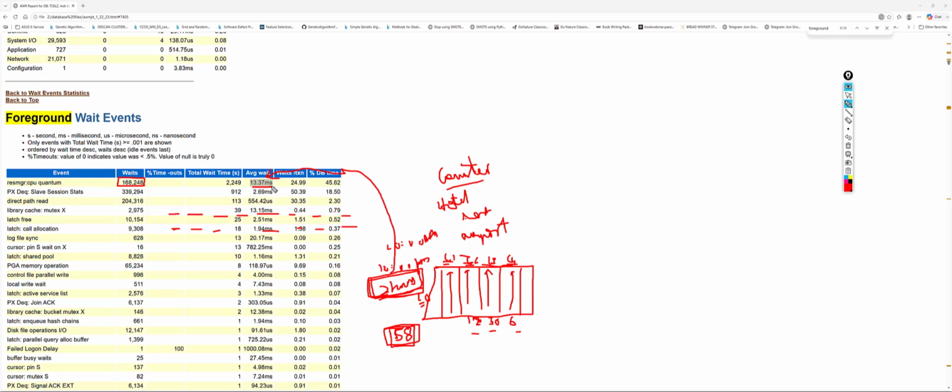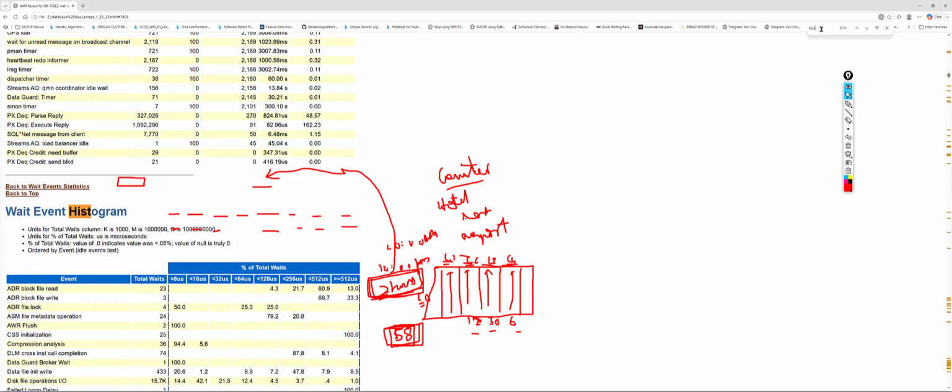So even Oracle calculates the average wait based on that. The number of customers divided by the total time taken, or it depends on the metric that you are calculating, what exactly you are looking for. Let us not go much into the mathematics part.